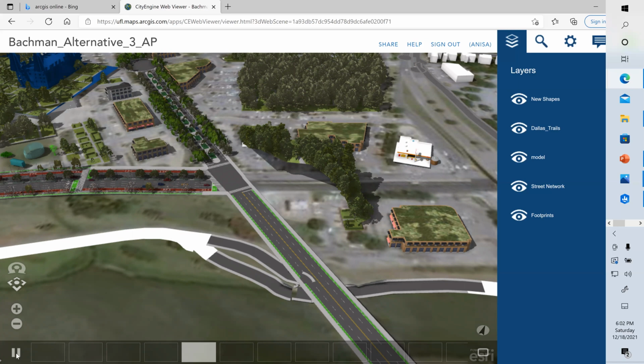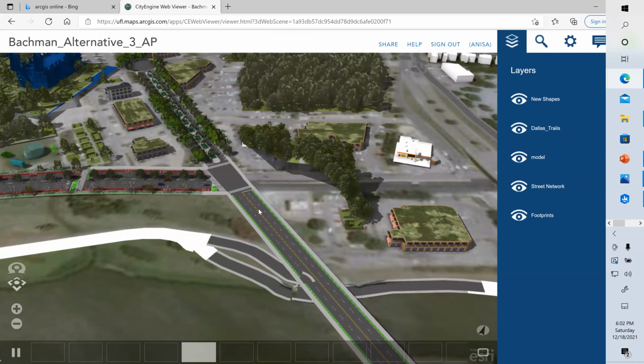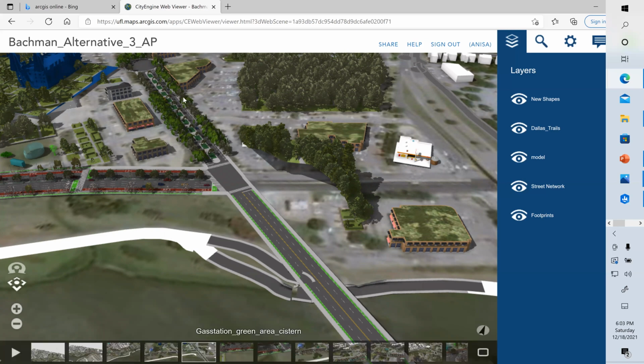The system paused as I touched the screen. This bridge, bike lanes were added, and I did not add a median there because it's a small road that is a current bridge that crosses the drinking water source. This is Webschapel extension, which a 6.8 meter median was added to decrease the speed of cars down this road.